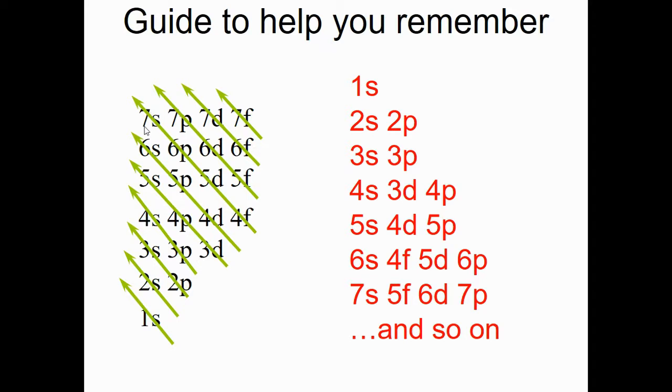And then 5, 6, and 7 for this class are the same because we're not talking about excited orbitals, excited energy levels. Okay, so now let's look at the arrows. Go to the bottom right-hand corner. Draw an arrow going up. What's the first thing you see? 1s. That's the first thing you're going to fill. Next, go up from here. 2s is the next thing. Now it's 2p, 3s. Next thing to fill up is a 3p, then a 4s, then a 3d, a 4p, a 5s, and so on and so forth.